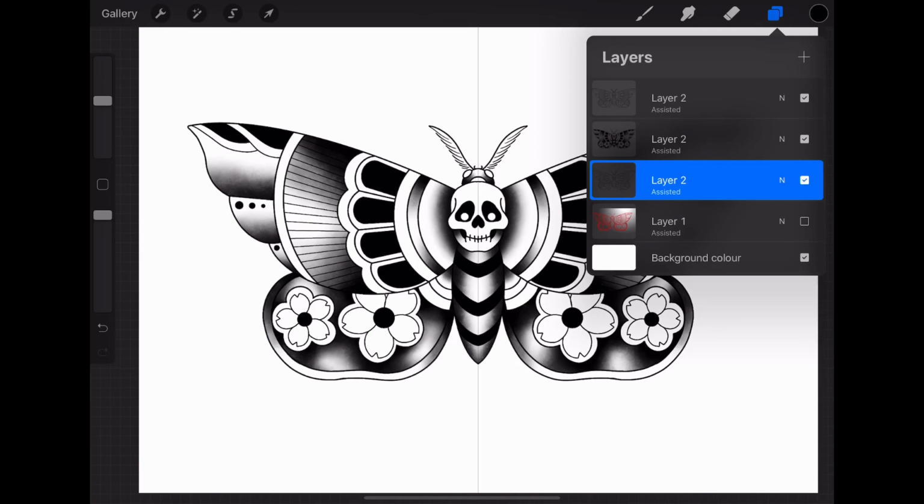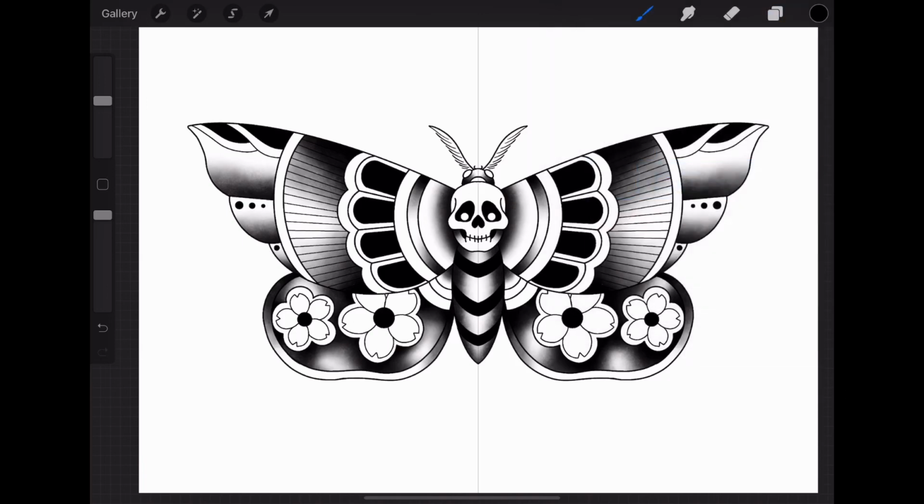This way when we put our colors in, the black shading actually sits on top of it and it's not covered by the color. If you're working in traditional medium, it would be the other way around. You're going to put your color over the top of the black shading, and this is the way the black shading sort of seeps through into your color work and makes it look like a shadow.